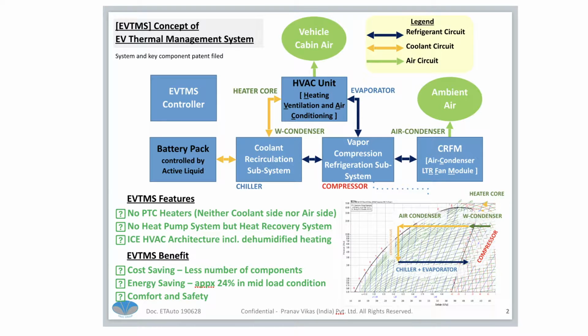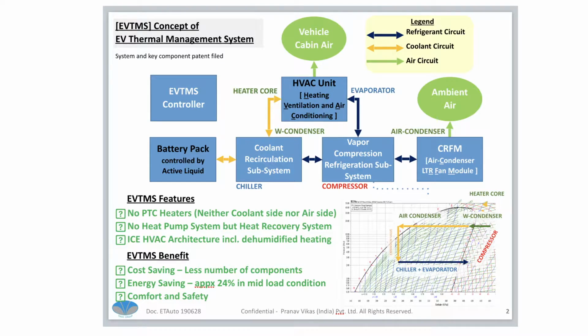This is really the power consumption area. If you use an AC system, you can consume more than 20%, sometimes 30%, sometimes 50% of the energy from the EV. So you can understand how important a feature with less energy consumption is. There are several benefits, but one of the most important is energy consumption, 24% less compared to the conventional system. So how do we develop using simulation and testing?